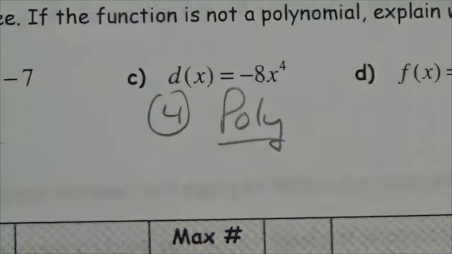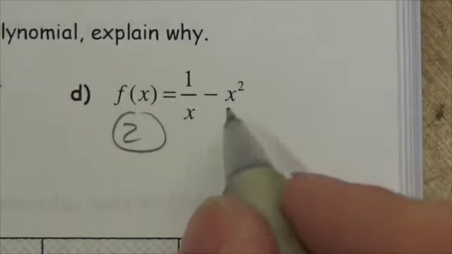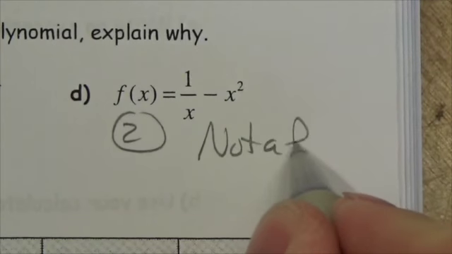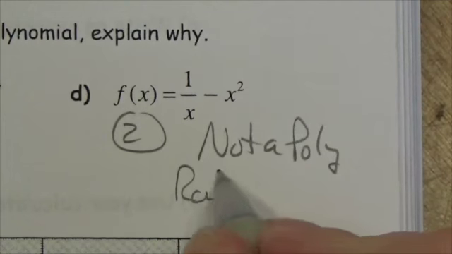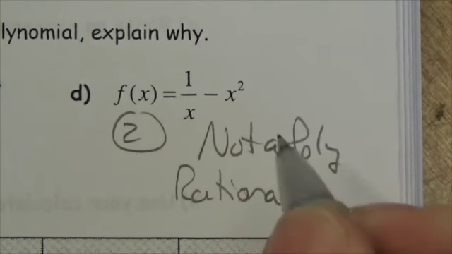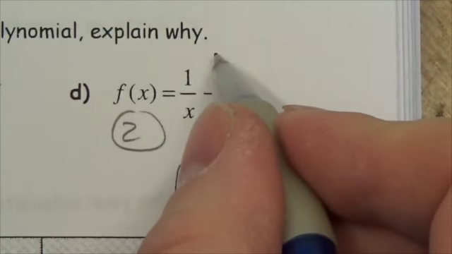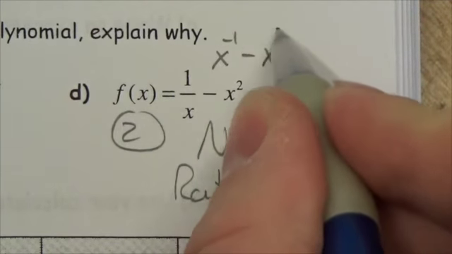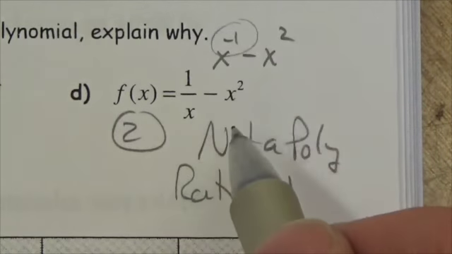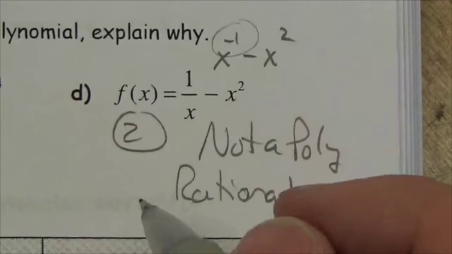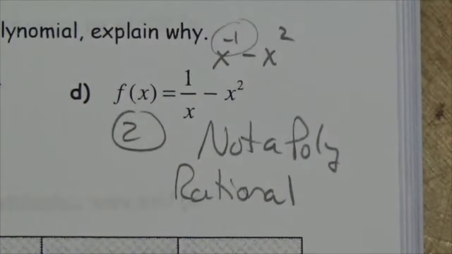Just accept that. And this last one here, again, is degree 2, like the first one, but this is not a polynomial. Because we have an x in the denominator here, this would probably be better described as a rational. If you didn't like seeing it like this, you could bring that up, and that would become x to the negative 1 minus x squared. But you're still going to end up with an exponent that's not a positive integer. So it still wouldn't fall into the category of polynomial. That's definitely something different, and we call this one a rational.